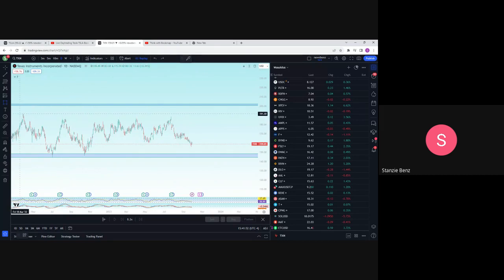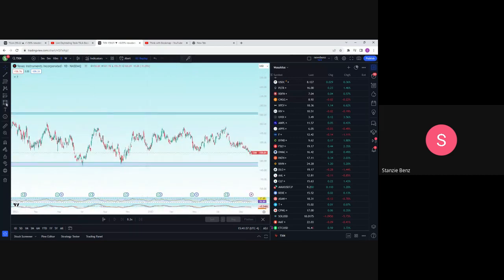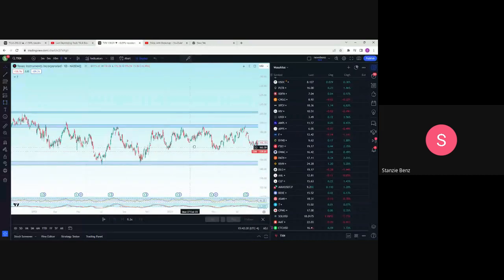This is too high. If I did, let me scroll left, if I covered the top of this wick, and went down to the body of whatever to cover all these, that is too much for me. Even on a daily, that's a $5 move. But in my opinion, these 5 bounces can be covered with a good zone. So I'm going to go to the high there. I'm going to try to find the body of the lowest. So I'm going to have to zoom in.